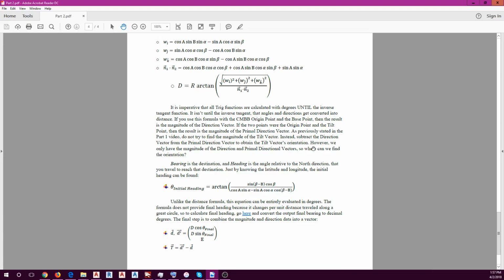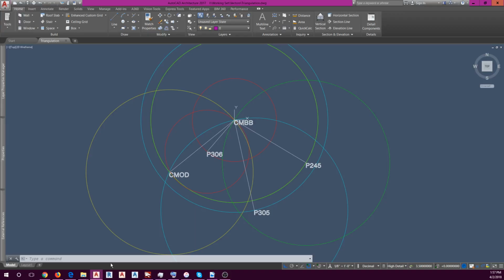So right now, these things are nothing but circles like this. Each one of these circles represents a magnitude. It's a magnitude in any direction. The problem is I don't want it in any direction. I want it in a single direction.